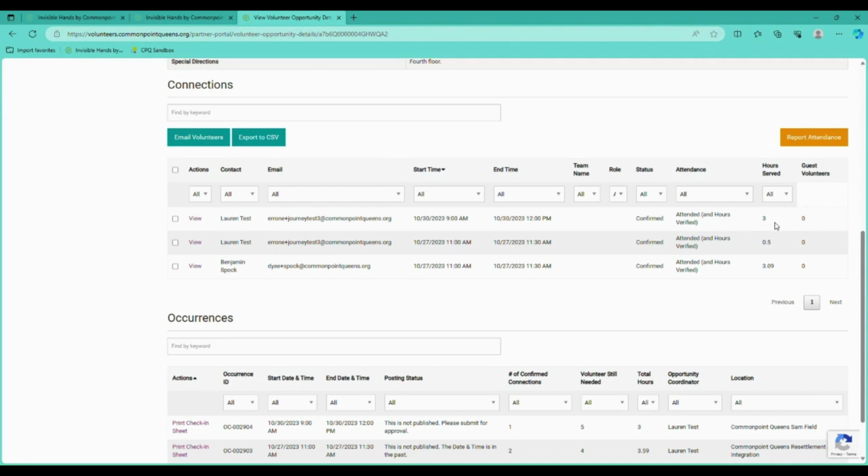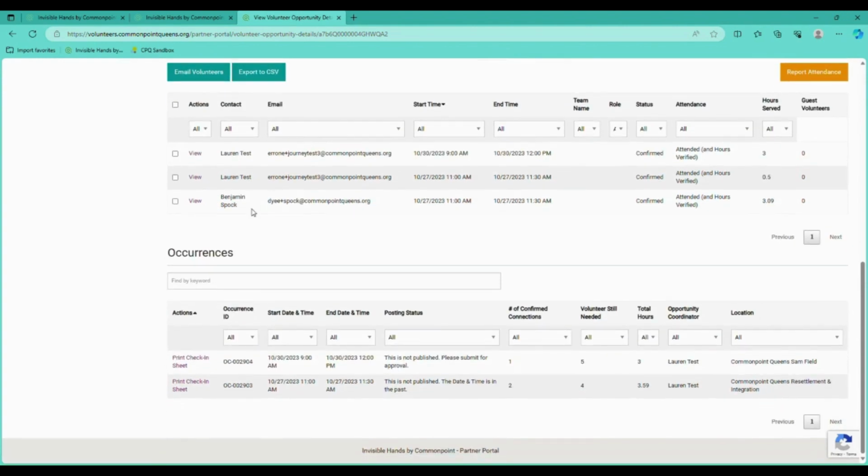So that's that. If you are a food pantry that will be using the kiosk, it will automatically give attendance reports for the volunteers. So we just make sure that they check in and check out, and that will automatically record their attendance. You won't have to do it manually, so long as the volunteer checks in and checks out. Obviously, if you are a site that does not have the kiosk, essentially if you're a non-food pantry site, please make sure that you are verifying volunteer attendance this way.